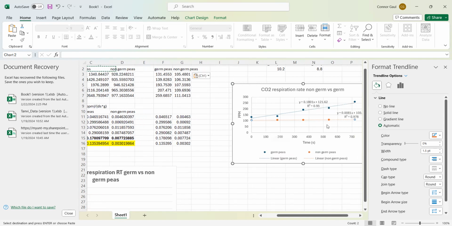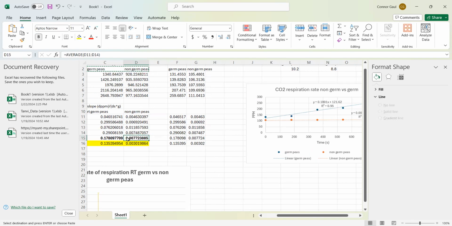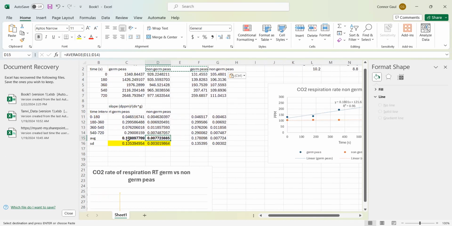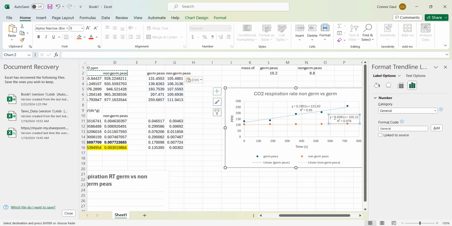And then you have a 0.008 slope over here, which basically correlates to right over here. You might get slightly different things for your regressions, but that's okay. They're going to be pretty close though.